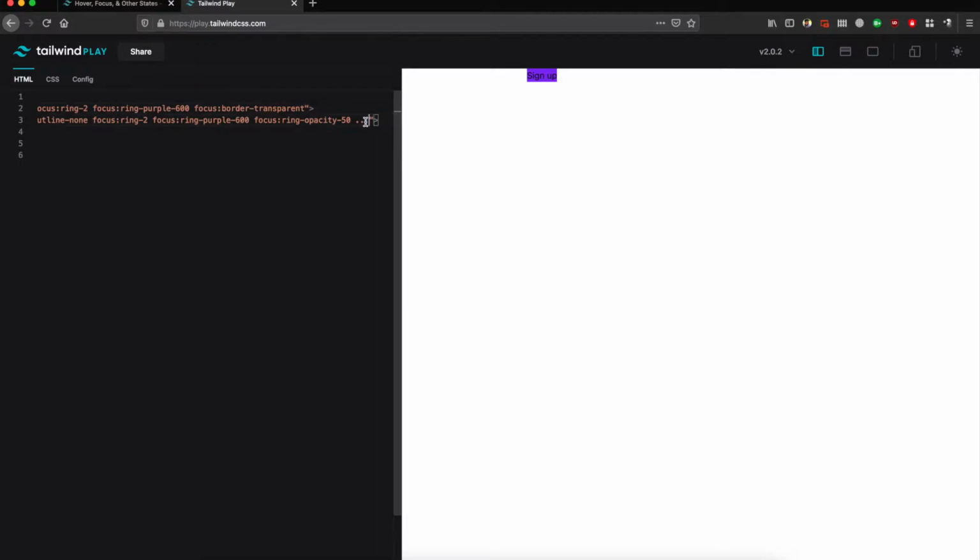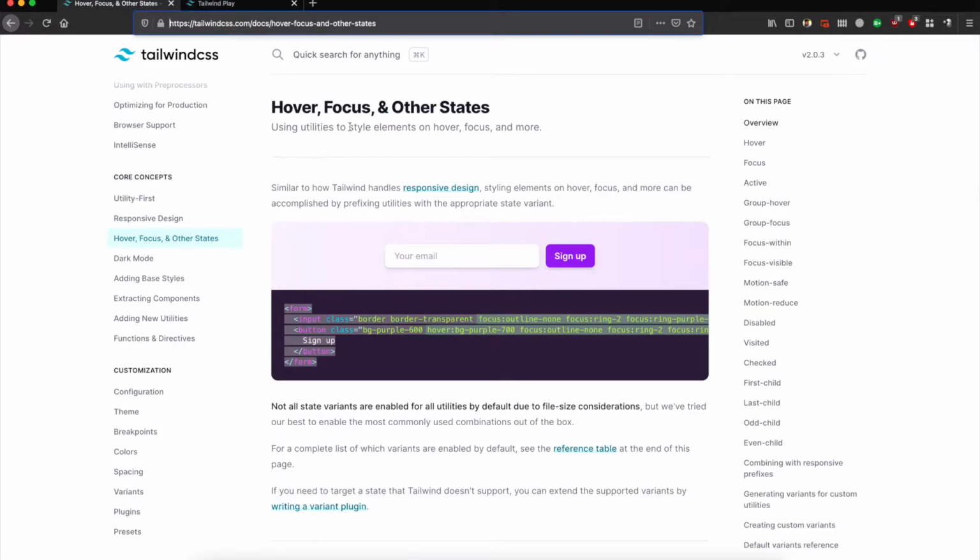It hasn't loaded the entire thing, so let's check it over here. Border transparent, which means there is no border, so they are resetting the complete border for us. Let's try adding something over here.